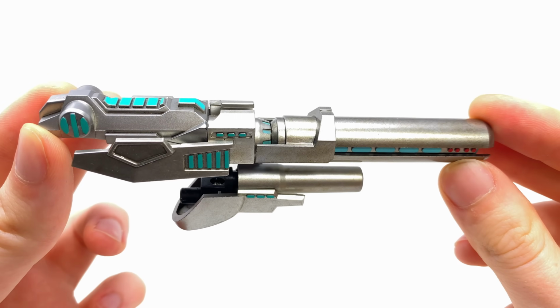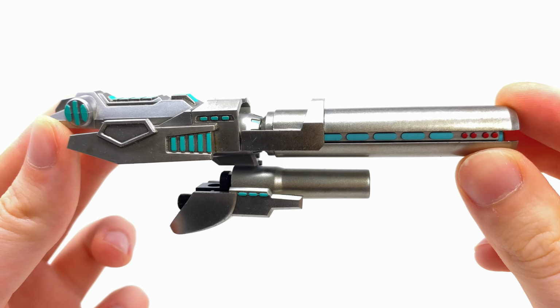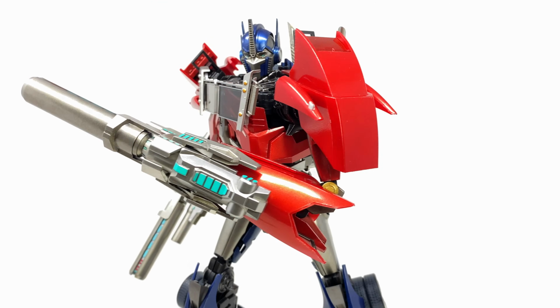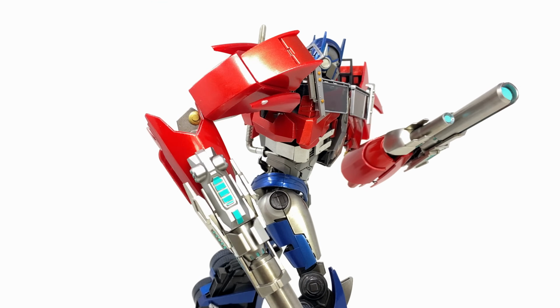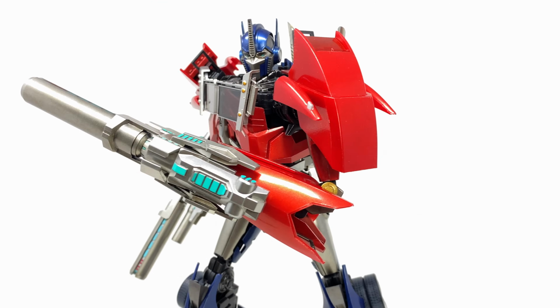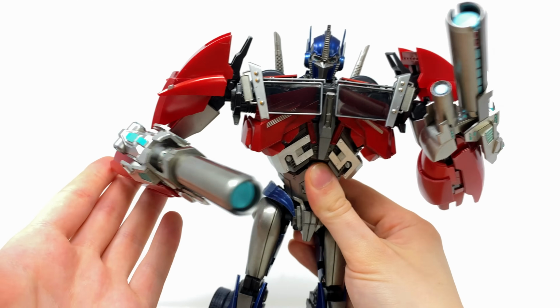I do believe that you can make these blue pieces look like they're glowing if you have a black light. Unfortunately, I don't, but detail-wise, they look fantastic, and I also like how you can basically swap the hand out with these to really make it look as though they've transformed out of the forearm, much like we saw in the series. So yeah, these are badass. Definitely some of my favourite accessories, or weapons, I guess I should say, that Prime used in the series.